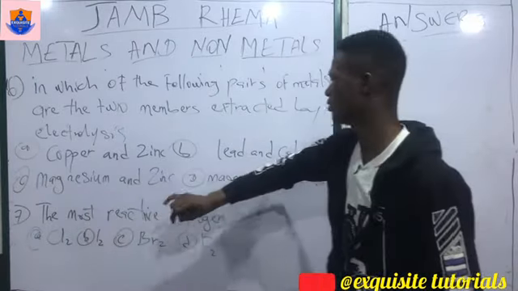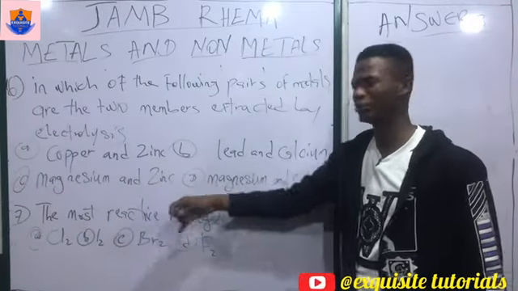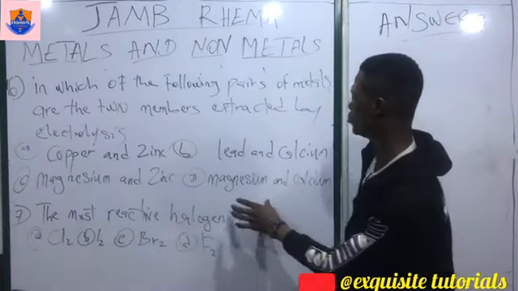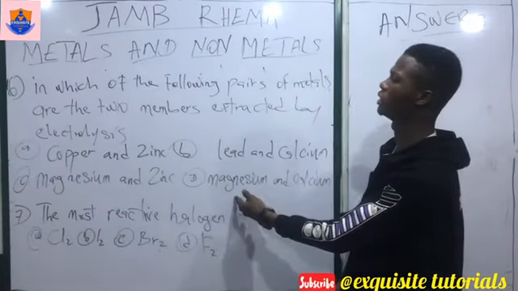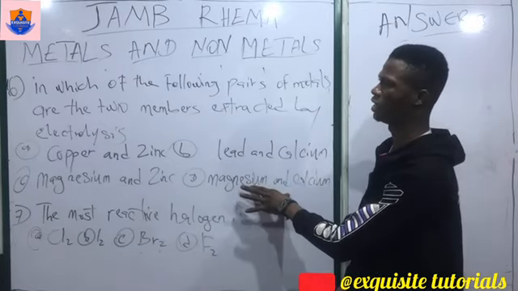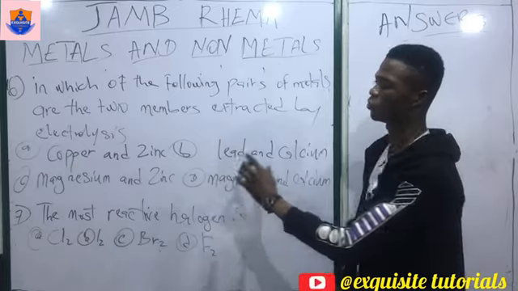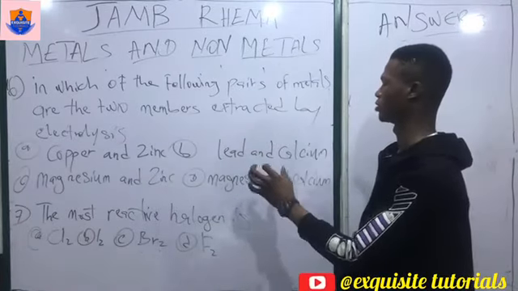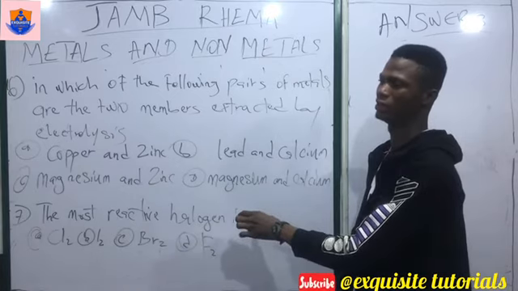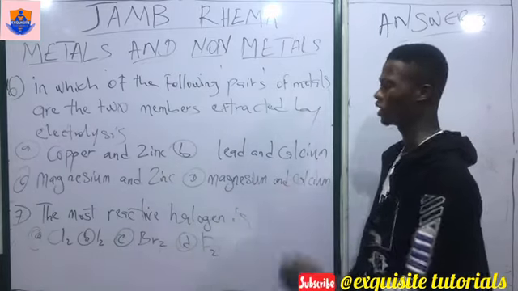Magnesium is reactive. Zinc is not very reactive. You need to suspect this. But this is the only option where the two match together. Magnesium is very reactive. Calcium is very reactive. So these two match together. A novice that does not understand what the question is actually all about, we want to go with this. So sometimes you can actually get some questions right in your JAMB exams without knowing the answer.